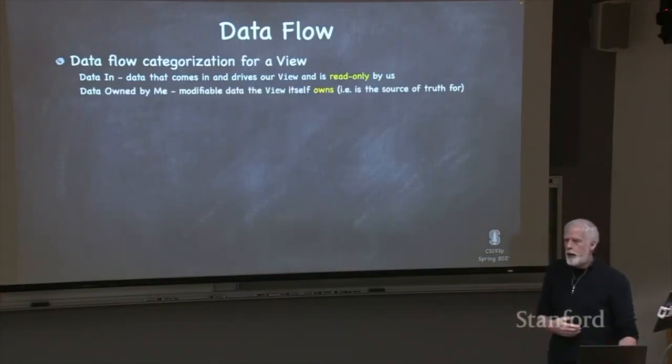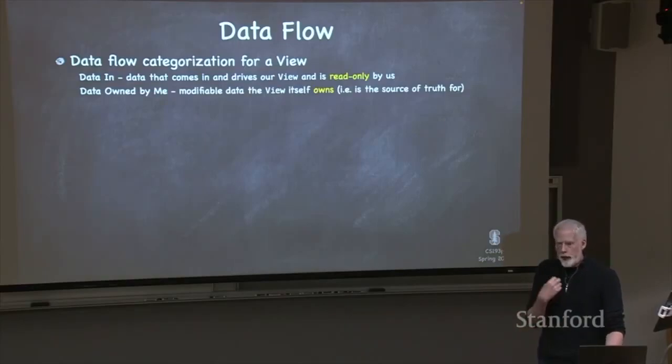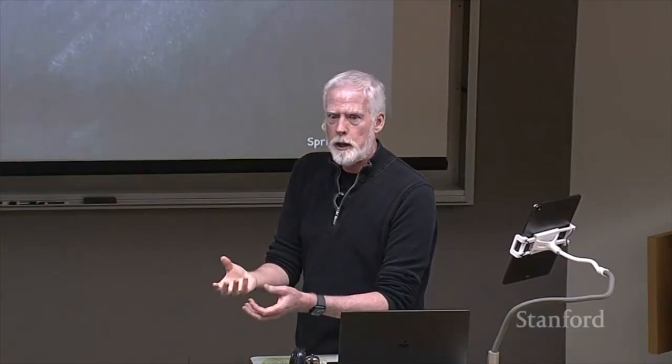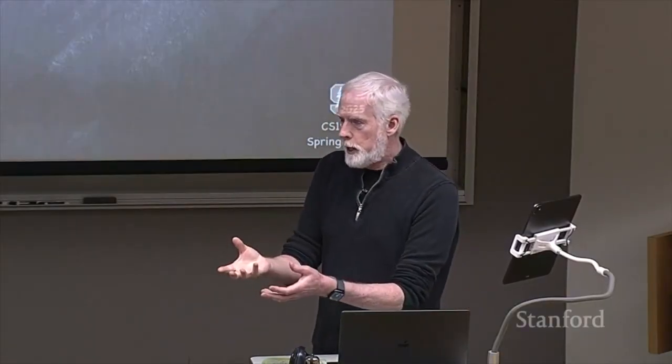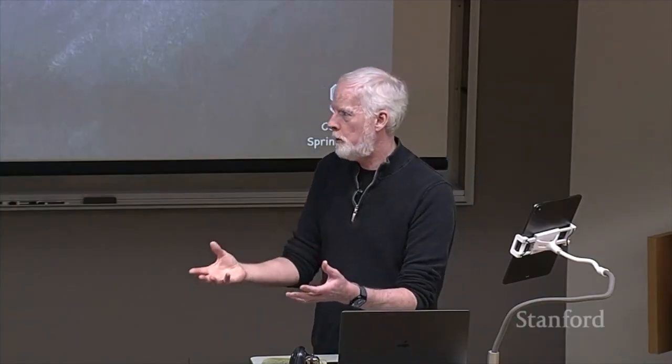Then there's data owned by me. That's data for which I own the source of truth. That's like @State var game = CodeBreaker. That view owns the game. We're going to talk a little bit about that. Then there's data I/O. This is data that is shared with your view. You get it and you can modify it, but you don't own it. You are not the source of truth. Somebody else is the source of truth. It's being shared with you. We're going to talk about how that works. We have not seen that at all in what we've done so far.